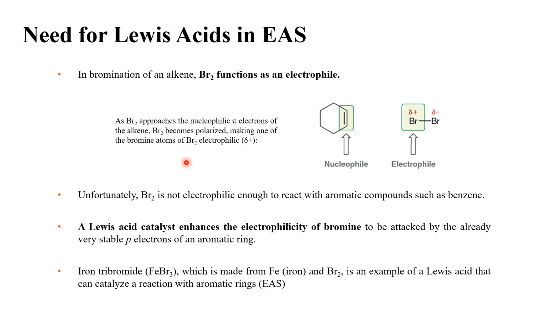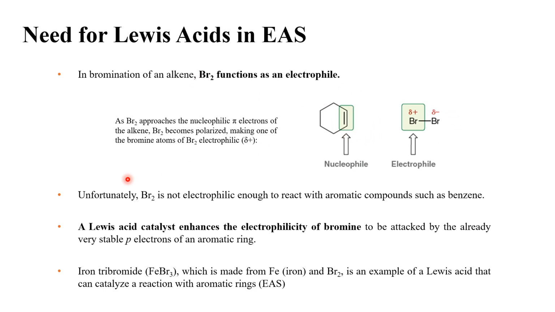So let's dive a little more into how Br2 is actually able to substitute a proton on an aromatic ring. Realize that it's not going to just do it alone, right? If you take Br2 and you throw an aromatic ring with it, you guys saw that it's not going to do anything. We need to add some sort of iron to it, some sort of metal. And that metal is going to form a Lewis acid. So before we get into Lewis acids and how it's involved in the reaction, just remember that in brominating a regular alkene, the Br2 functions as an electrophile, right?